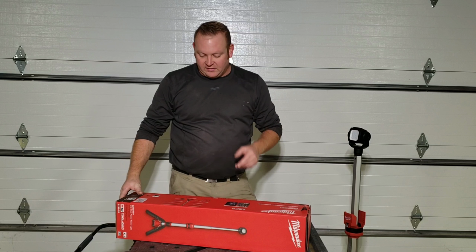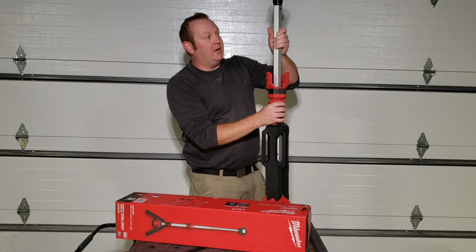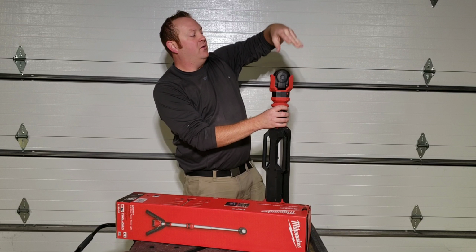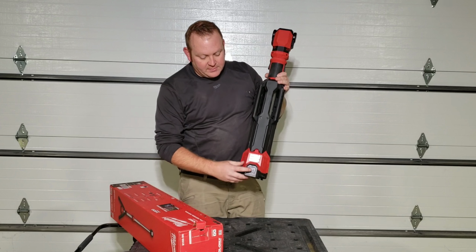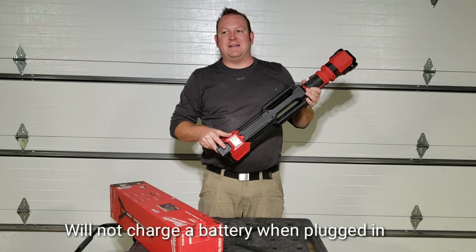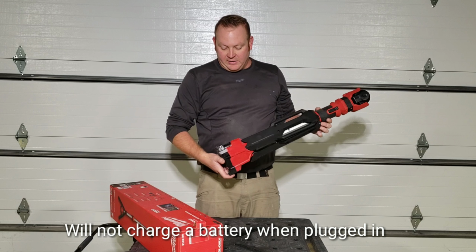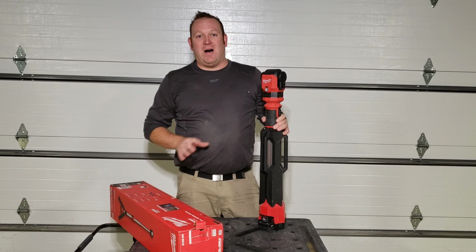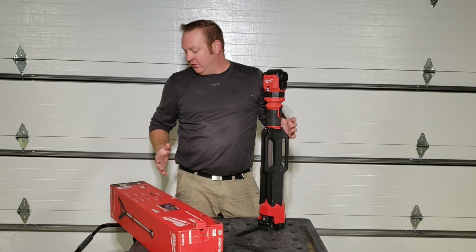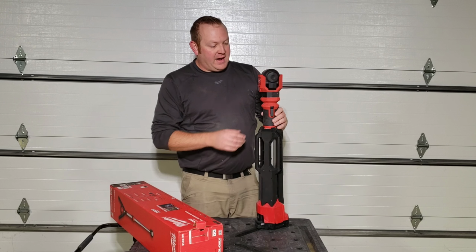So, going back to the specs. One thing that I absolutely 100% love about this light, and most of Milwaukee's tripod lights, is it comes with a corded backup. That way you're not killing your batteries all day long. How you use it is up to you. I currently have a 6.0 on it, and Milwaukee specs say that the 6.0 on high will last 4 hours. It'll last 10 hours on low.